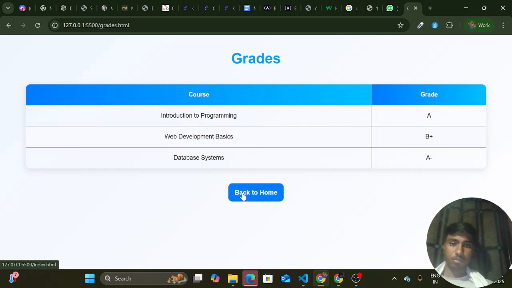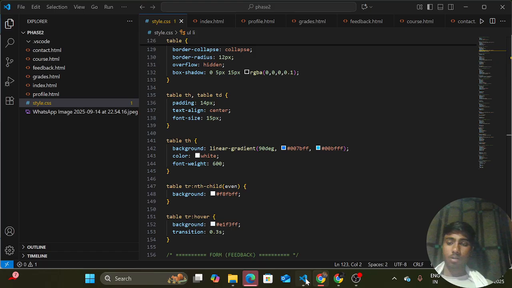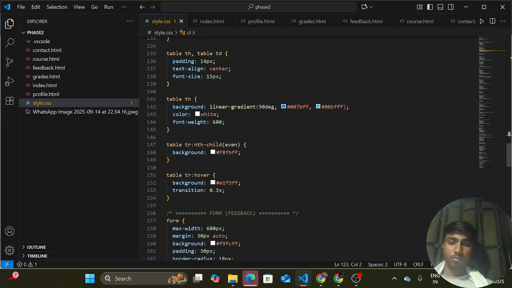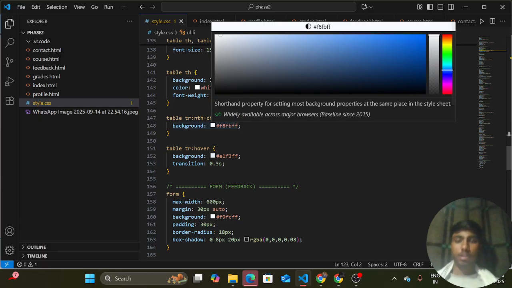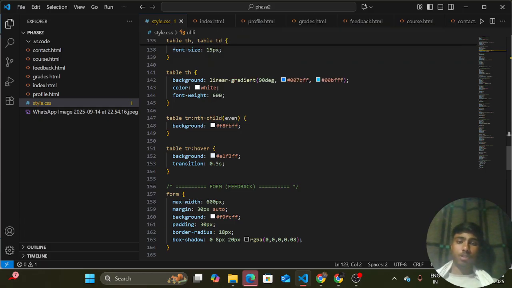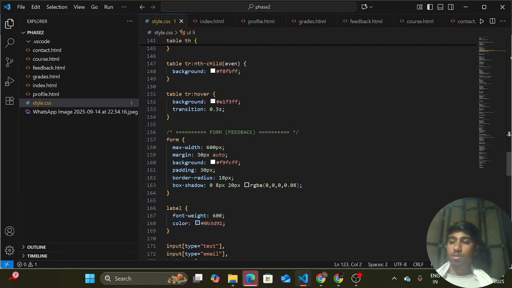We use here table tr nth-child even background, and table tr hover. Hover effects highlight the row on mouse hover.